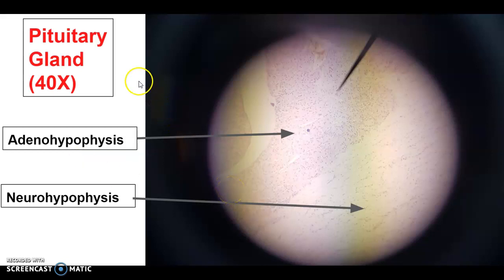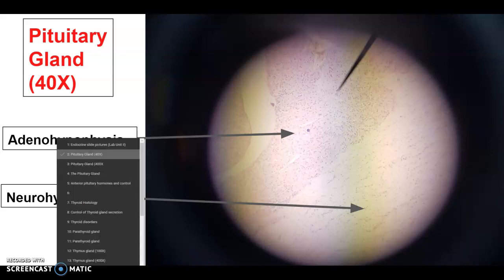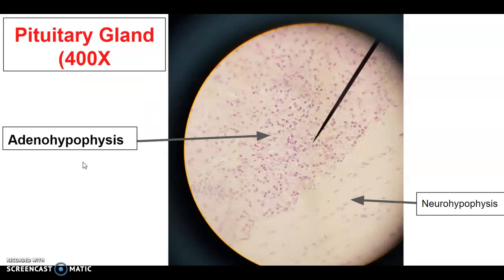The first slide is that of the pituitary gland. And of course, you should know that the pituitary is made up of two lobes, the anterior lobe and the posterior lobe. Now, if I put an arrow out here and ask you to identify the gland, then you say adenohypophysis. If I put the pointer here, you should know that I'm asking about the what? The neurohypophysis. All right. So here, let's go on to the next slide.